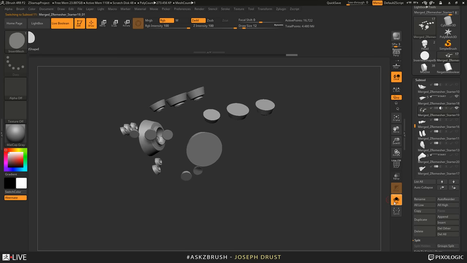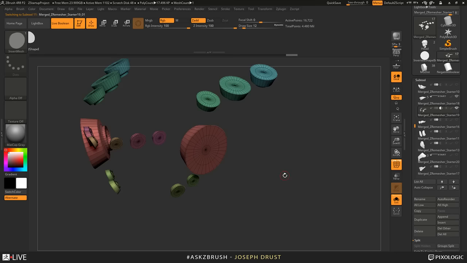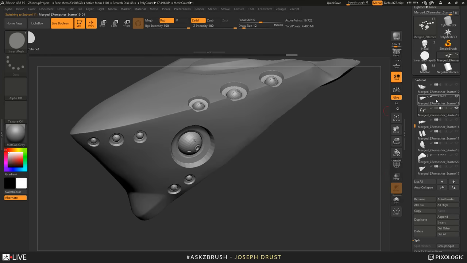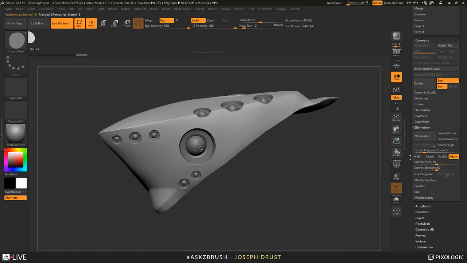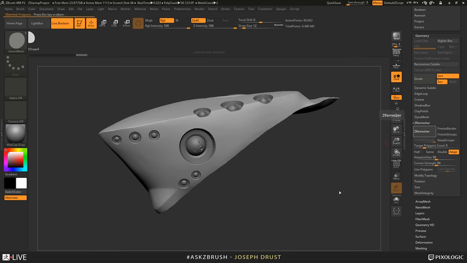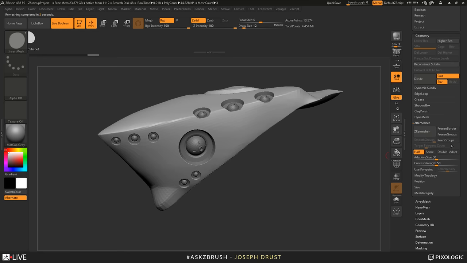Now, these have their own topology, so if I want it low resolution, I can turn off that dynamic subdivision there. And then let's say for the helmet here, 40,000 is a little bit too high, so let's just go ahead and Z-remesh that really quick. So I'm going to come down to the Z-remesh area here and just click Z-remesh on this. So now we're at 13, so let's do a half. So now we're at 6.